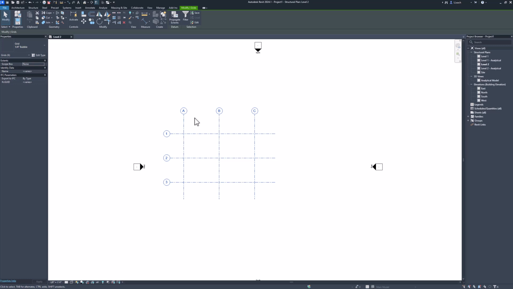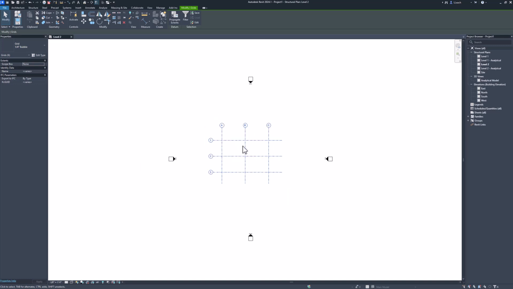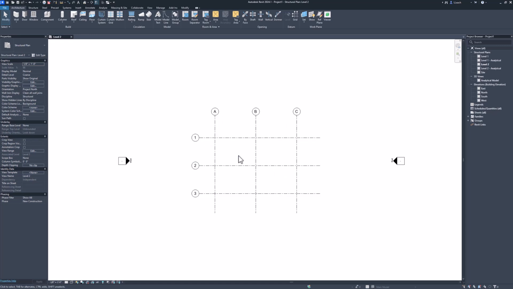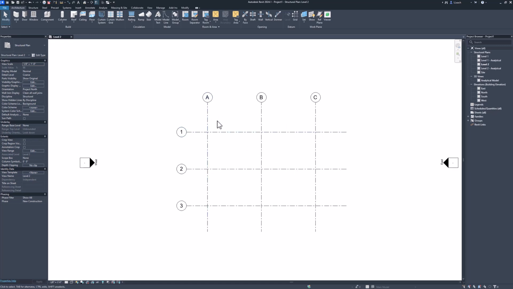With the arrow keys, I'm just going to move these over to the right, move them down a little bit, so that they're kind of centered in these elevation camera angle tags. So like so. So there's our column grid. So that's kind of step 1. And then what I want to do is I could either put the concrete pads here at the intersections, or I could put the columns at the intersections.